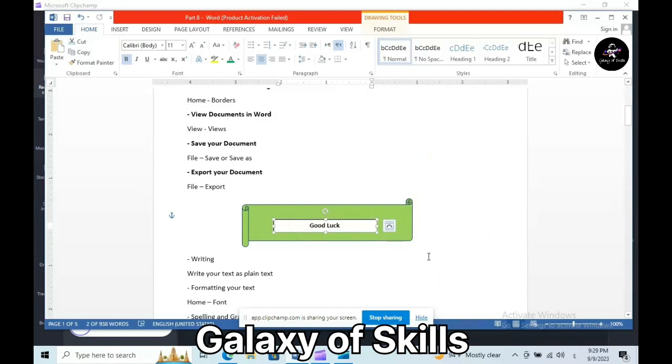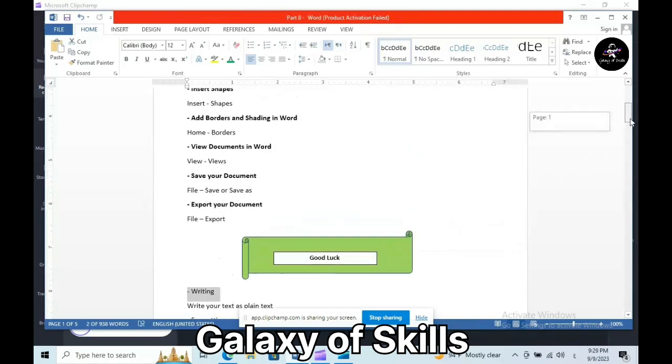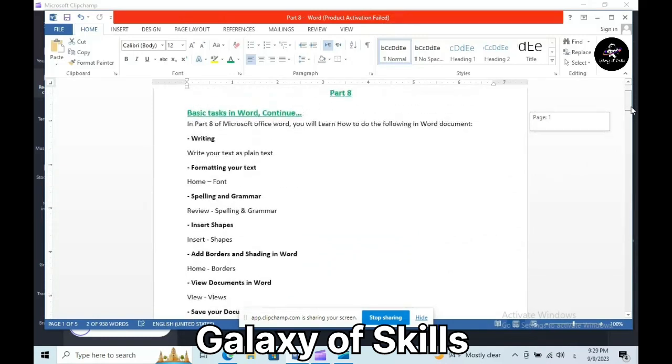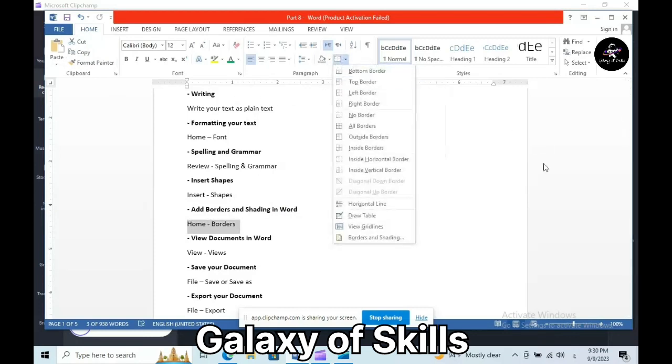Okay, there, click this one. After I insert the shape I wanted, I want to add the border and shading in the Word document. I go to Home, this is Border, click this one.